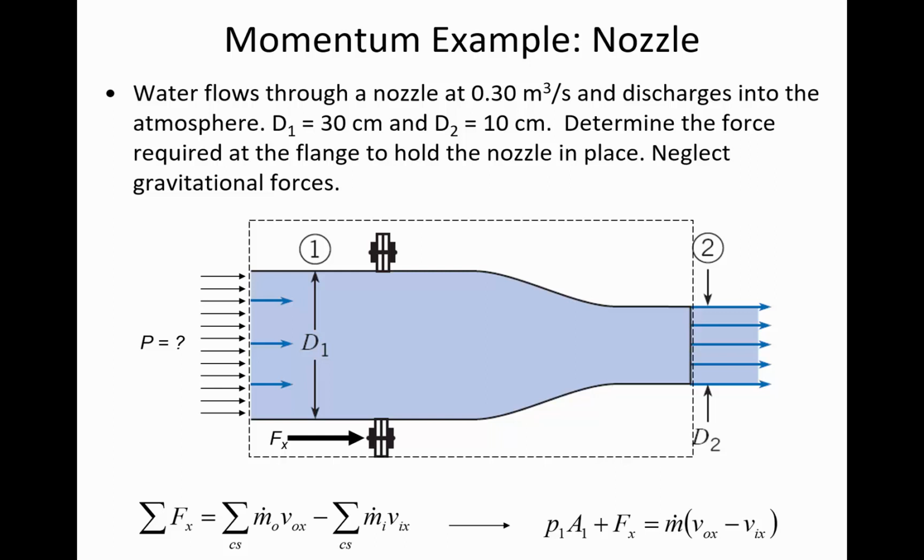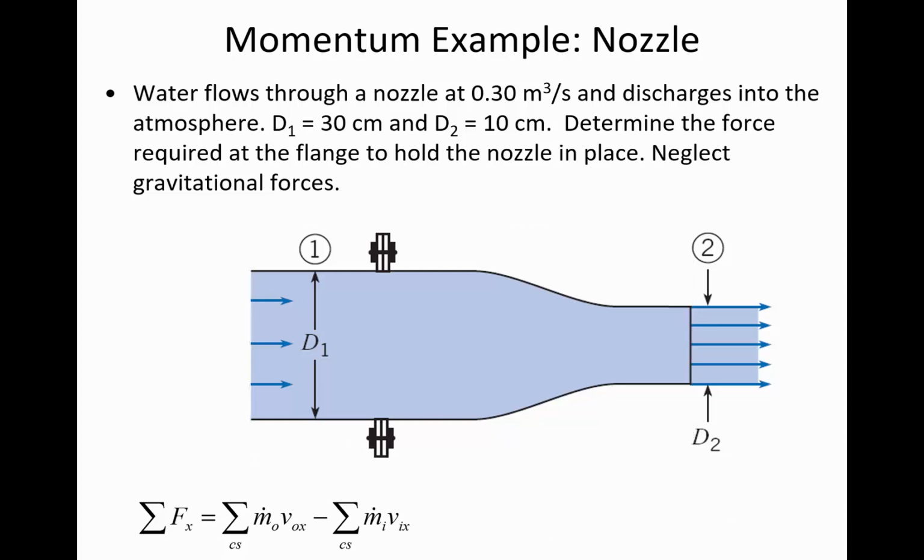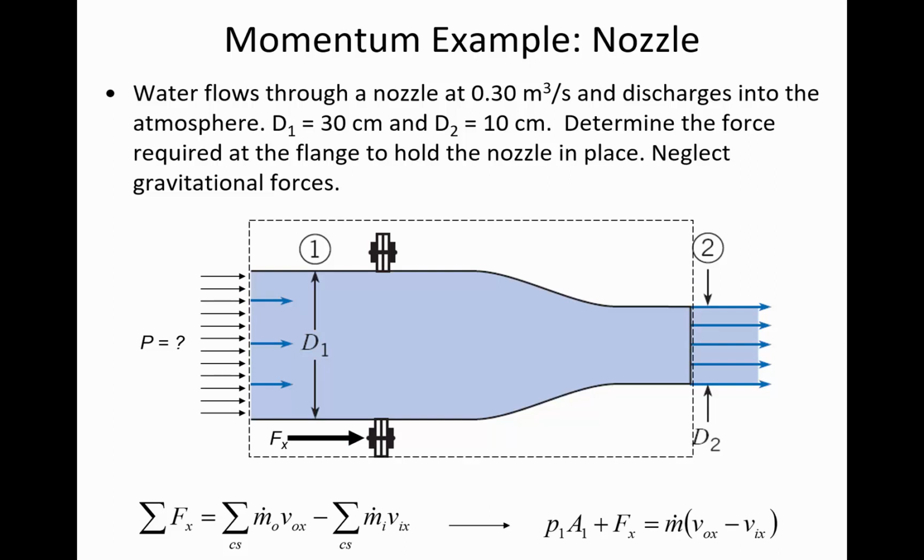This is really complicated to think of because it's one continuous pipe, but with the control surface, what we are asking is, what are the external forces that are applied, and then also what is the force required to hold the system steady. If you're cutting a pipe with a control surface, then what you need to see is this, where the problem is asking what external force needs to be applied to hold the system steady. So there's this flange that goes around the nozzle system, and the flange is where the force is applied to hold the system steady. Maybe there are bolts in that flange that are attached to the ceiling or some sort of a support, holding this whole system in place.